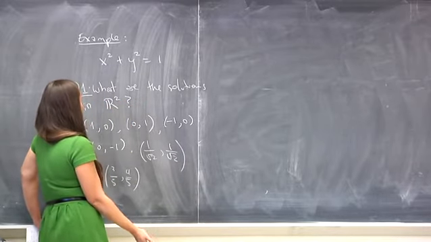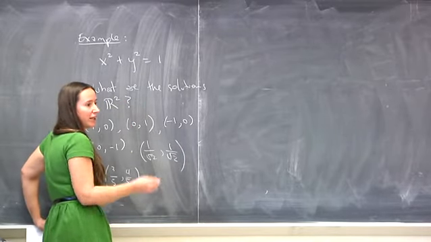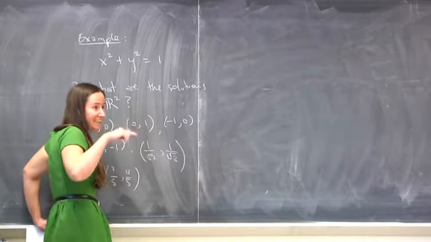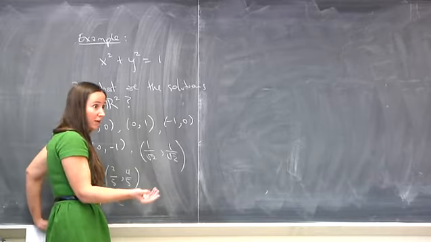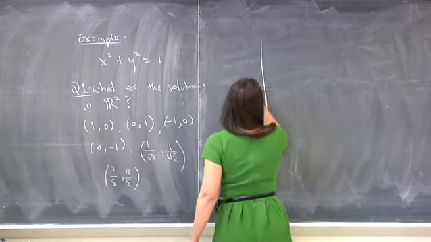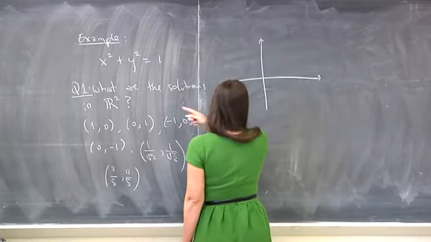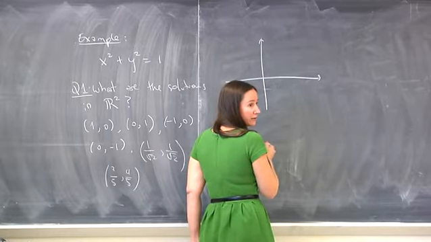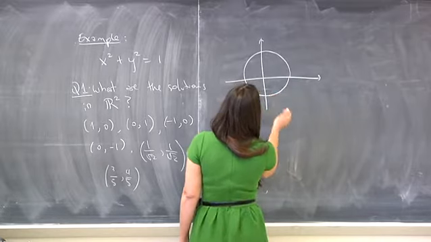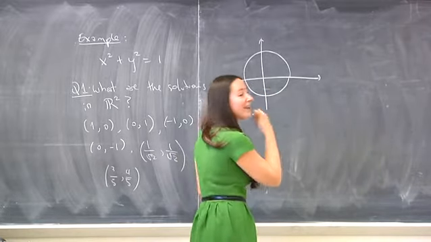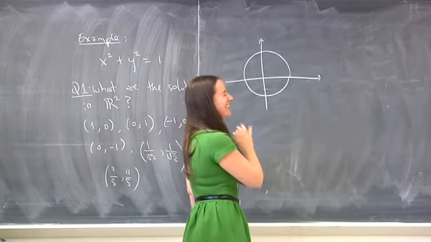That doesn't answer all the questions. What are the solutions in R2? It doesn't give us all the answers, right? And I saw someone going like this, because this question is much easier to answer with a picture, right? What's the picture? What does the set of solutions look like? It's the unit circle, right? And so that's almost a circle and almost centered at 0, but believe me, it is.